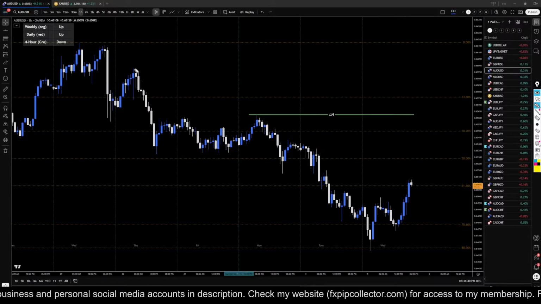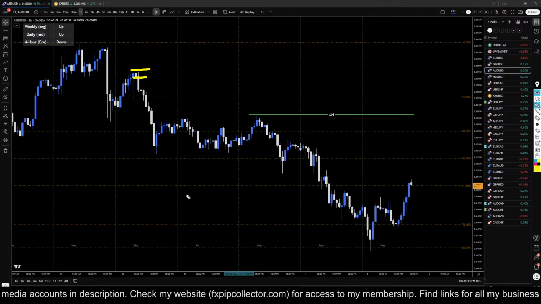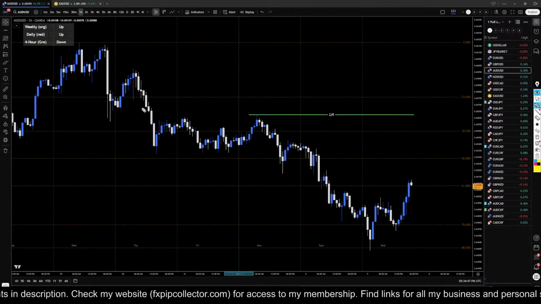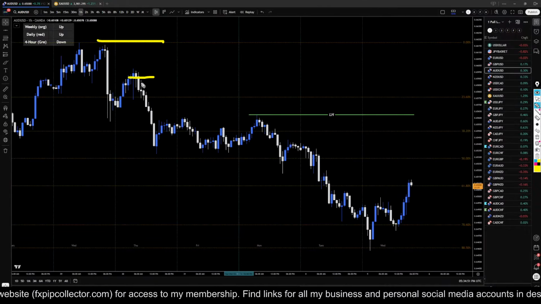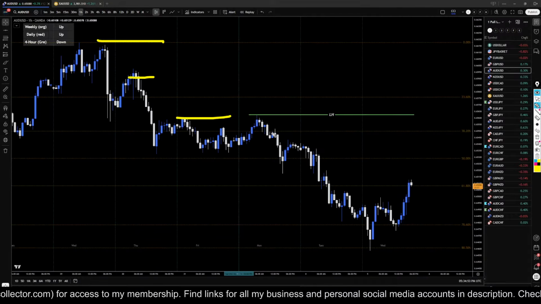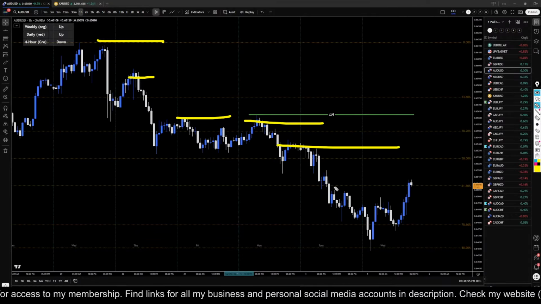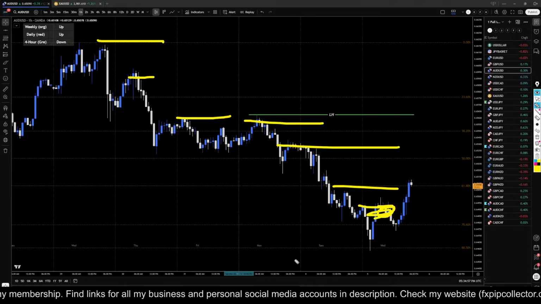The problem is that most people will go short and then they'll put their stop loss so damn tight that they get stopped out and then it goes in their favor. The successful trader potentially will put their stop loss here or maybe close to there, and then they'll go short again there, then maybe short again there, and short and short and short, and then they'll exit everything here when you get a break of structure.